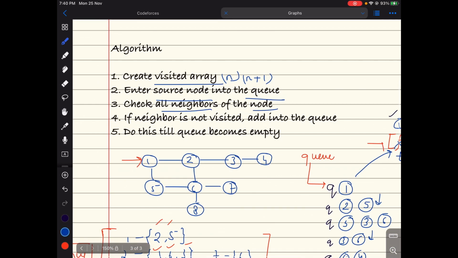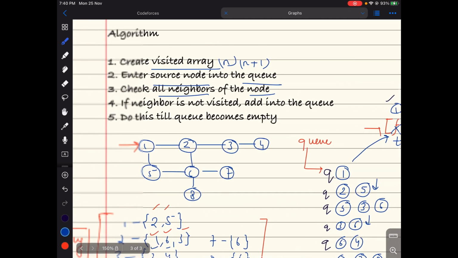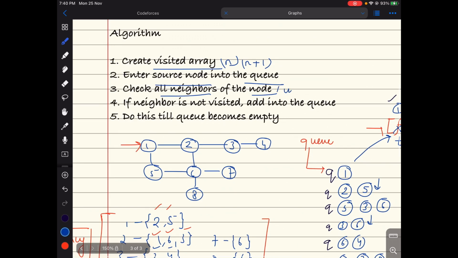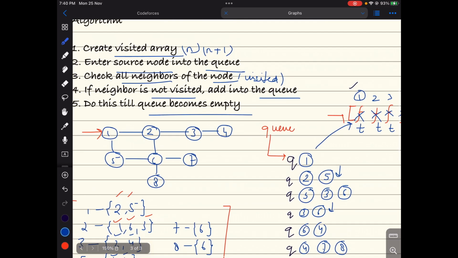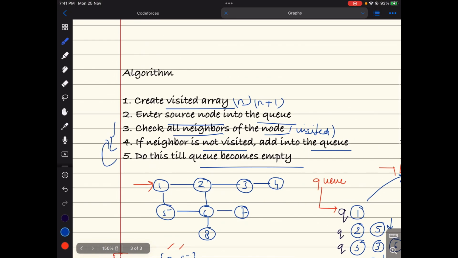Check all neighbors of the node, which you do using the visited array. And if the neighbor is not visited, add it into the queue, and these two steps will be repeated till the queue becomes empty. So that is how the algorithm works, right?